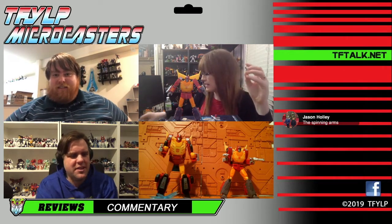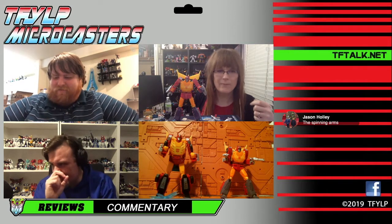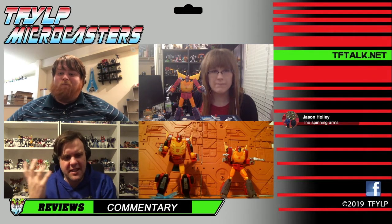I finally did find a blast effect piece I liked — we'll get to that. The guns actually have a port for blast effects so you can still put the fun ones on. Also worth mentioning: some people are saying the Siege blast effects are actually breaking down the plastic in figures. Some people have had them on for like a year, and the plasticizer in that rubberized plastic will break down plastic — it's actually doing it.